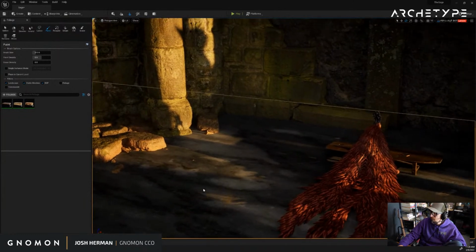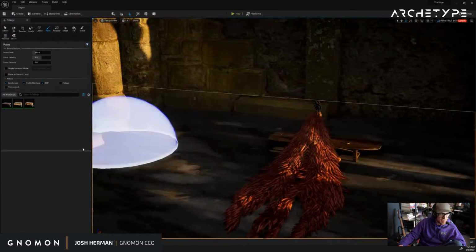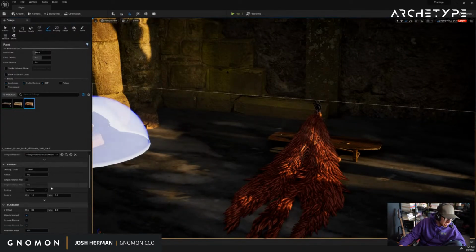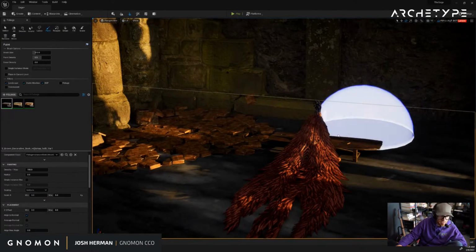So let's get some rocks. Let's get some stuff in here. Right, so we can click on these individually. Scaling, minimum scale. Let's make them a little bigger. Let's say they're at 5. UE5. Let's try again. Oh, yeah.